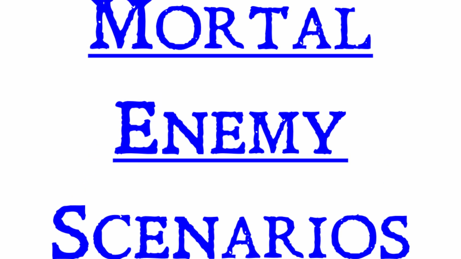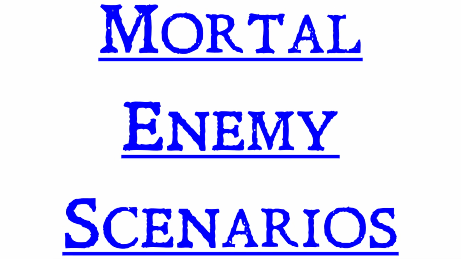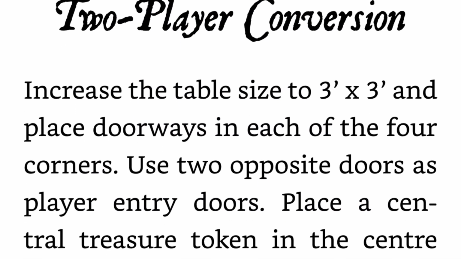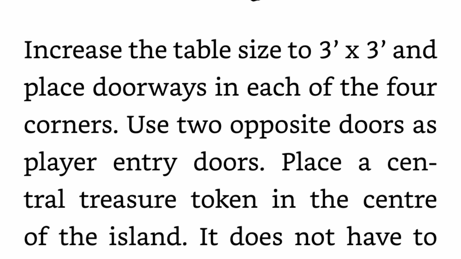In addition to this, the book contains 5 solo scenarios that can be used as filler battles or a whole campaign to battle with a mortal enemy. Or there's conversion rules for each scenario if players want to use them for standard competitive battles against each other.